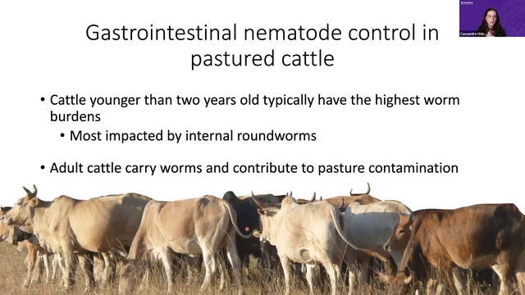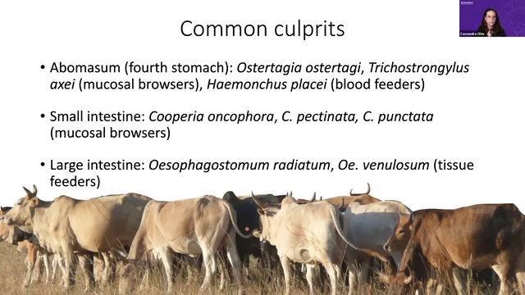So even though adult animals can carry these worm burdens and not really have the symptoms of infection, they are the major contributor to pasture contamination. So they continuously shed these eggs, so they're reseeding the pasture with these nematode eggs. And that's something that we're going to come back to in a little while, and how this is actually sometimes a good thing. So it's just important to remember that even within your herd, different animals have different risks depending on their age and their overall level of thriftiness, and are they healthy, are they keeping their weight on, or are they slightly more poorly.